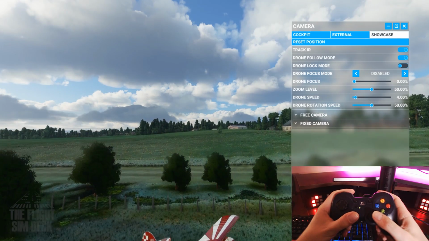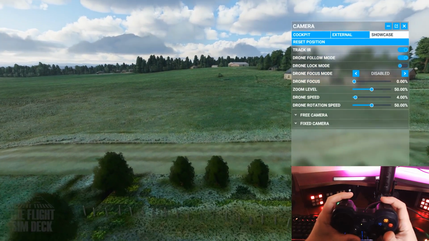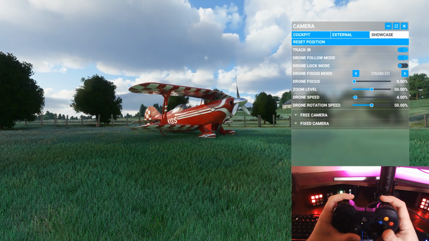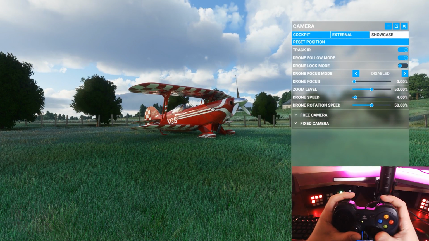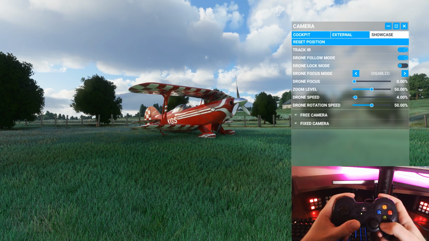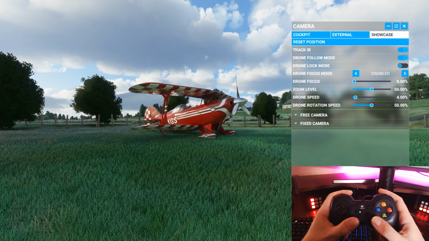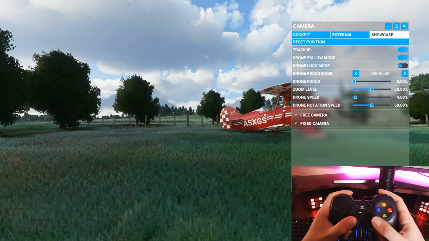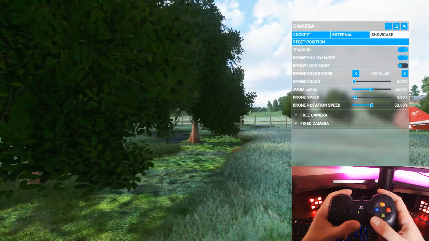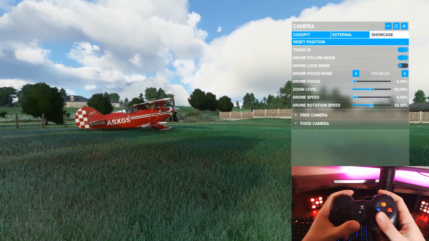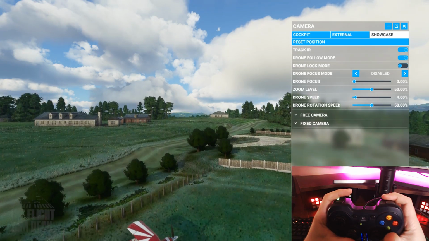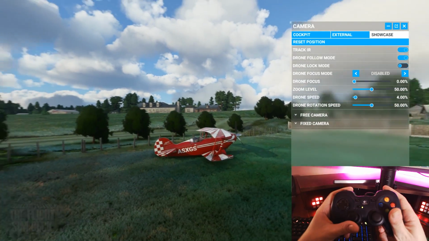The right trigger will raise you up, and the left trigger will bring you down. And you do have a halfway point on these, so we're going to talk about setting the speeds, but once you do set the speed, you do have like a 50% speed if you just go halfway. So if I go halfway with the left stick right now, and then this is the full deflection, it's faster. So you do have a little bit of range in there to go slower. Same thing with the triggers. If I go halfway up with the trigger, it's slow, and then if I push it all the way down, it goes faster. So that's the basic controls of it.